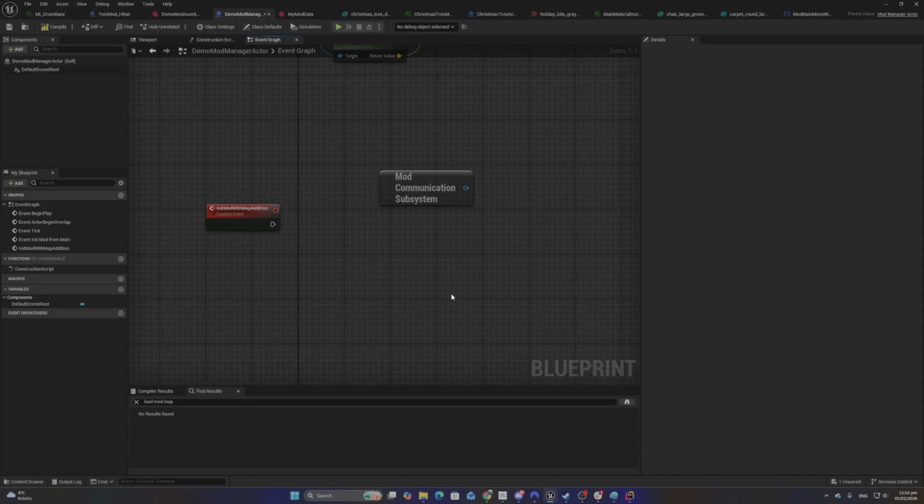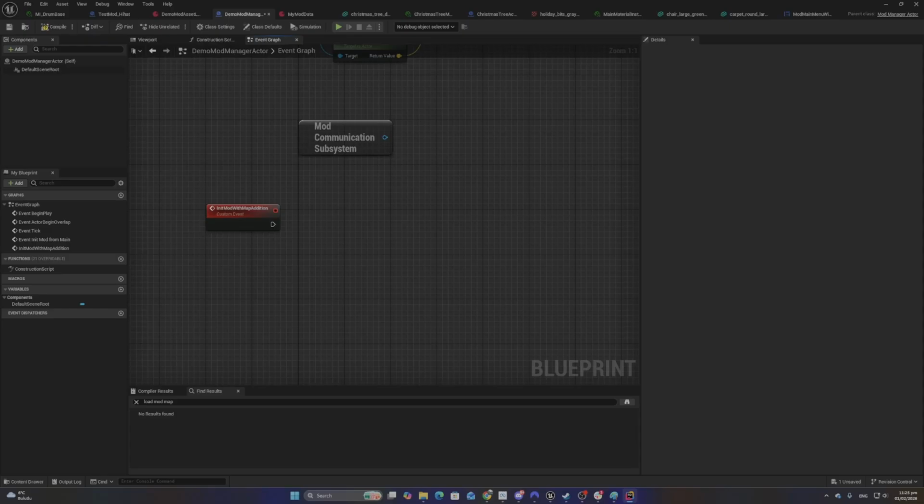You can just access them globally and call the function through them. And what this mod communication subsystem handles is almost the whole communication between your mod and the main Paradiddle app. So before we move on any further, I just want to take a quick look at what is possible and what some functions are that can be used, and then move forward with our map mod.